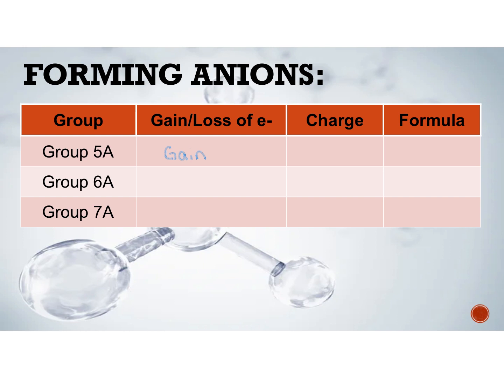8 is great. So when we look at group 5A, they have 5 valence electrons, and you have to ask yourself, how many more do they need in order to get to 8? And so 8 minus 5 is 3. So they need to gain 3 valence electrons. When they gain those 3, and we compare the number of electrons they have to protons, we're going to see that they have 3 more electrons than protons, giving them a 3 negative charge.